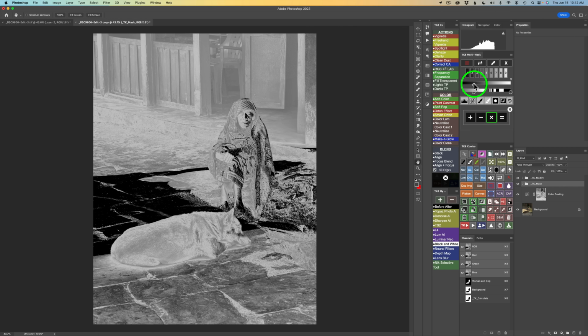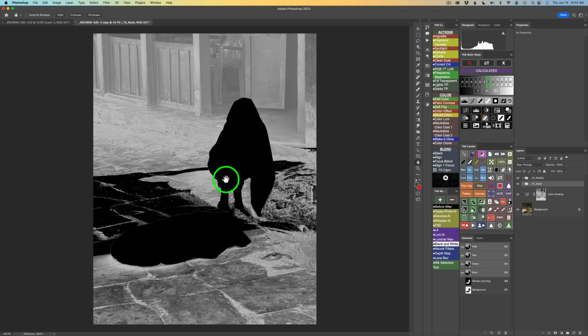I may just tweak this slider a little bit to the right, to right there, 64. And that zone sits between a 2 and a 3, as you can see there. And now we need to make the calculation, so click equal. And now you'll notice the subject is removed from the selection. And now I want to output it to a burn layer, a 50% gray, and a transparent pixel layer.